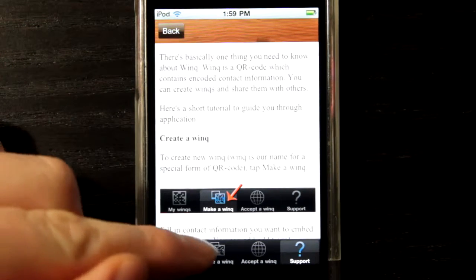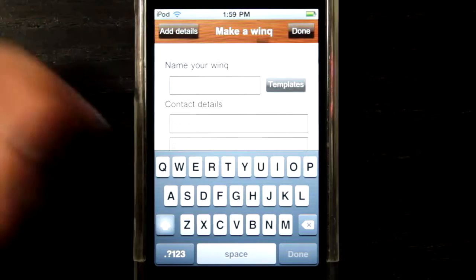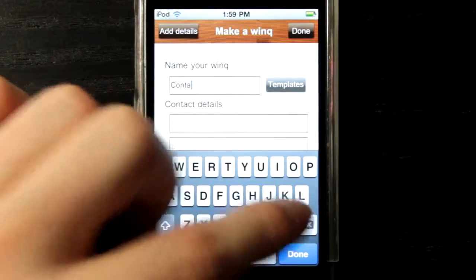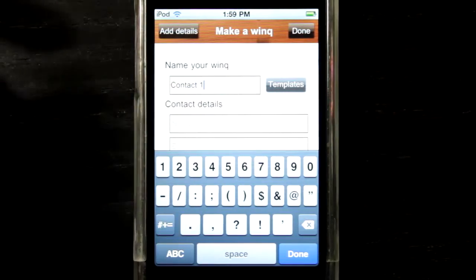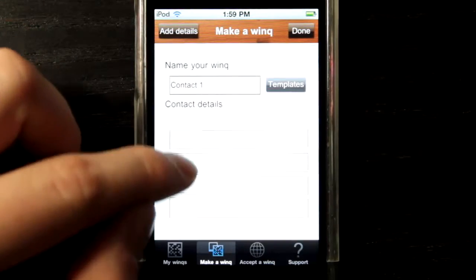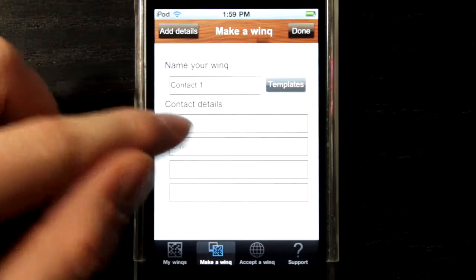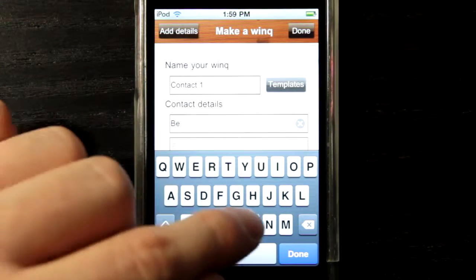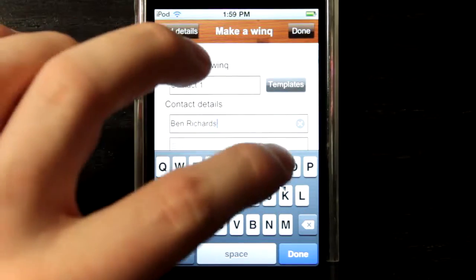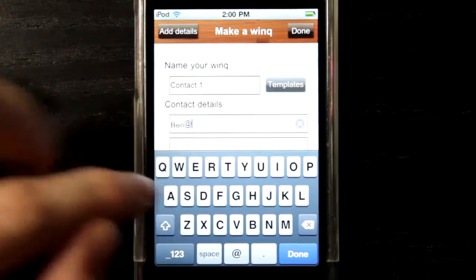To create a Winq, you simply go down to the Make a Winq tab, and you can go ahead and create it. All you need to do here is simply name your Winq, so you can name it whatever you want. We'll go ahead and name one Contact 1 here, and so let me get that set up. We have Contact 1. We can also choose templates if they have them. You can come down here then, once you have that done, and you have some options here as far as information. Now here you can put your name, email, address, and phone number if you want to. I'll go ahead and enter my name here and get that entered, and then we'll go ahead and also enter the email address here.